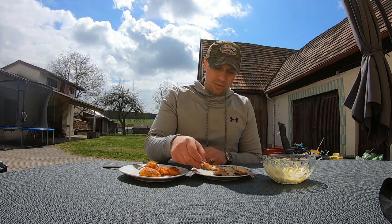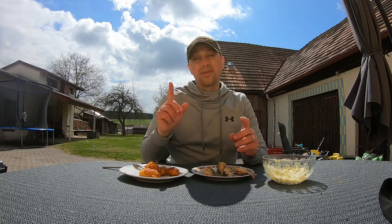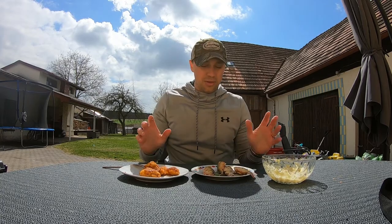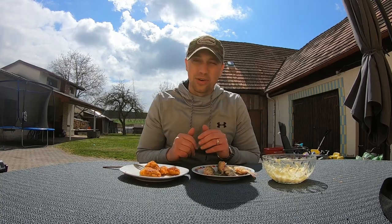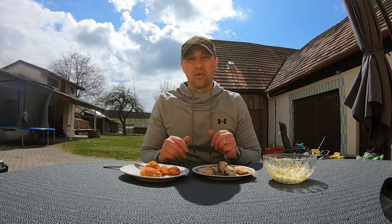We caught roach and rudd, one nice catfish, the surprise catfish. So the multi-species catch and cook is about to go down, the actual eat part of it. And let's do a taste test. Let's see how we're at, boys.